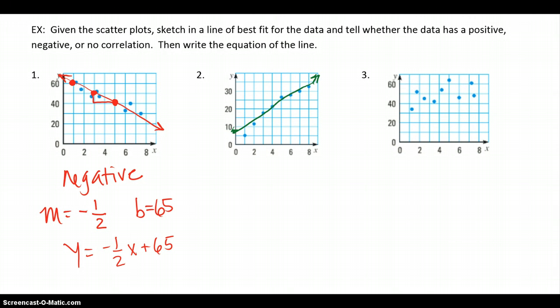Okay, so again, your line might not match mine perfectly, but it should be close to the same. This one has a positive correlation because it's going up. So when we find the slope, you should have a positive slope. Go ahead and find 2 nice points if you've not already done so to find your slope. My slope, I would say if I found 2 somewhat decent points, would be about 2/3. Rise 2, run 3. And I think my y-intercept is between 5 and 10, so I'm going to say it's at about 7. So the equation of my line would be y equals 2/3 x plus 7.